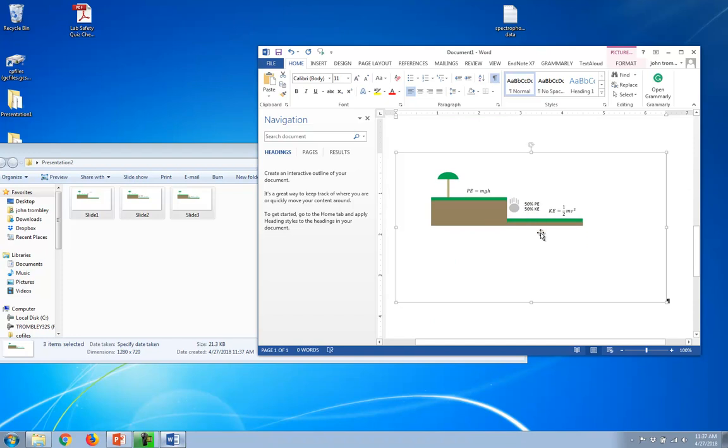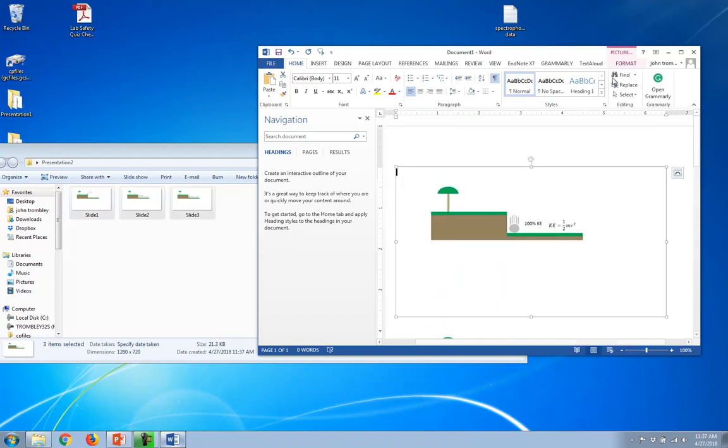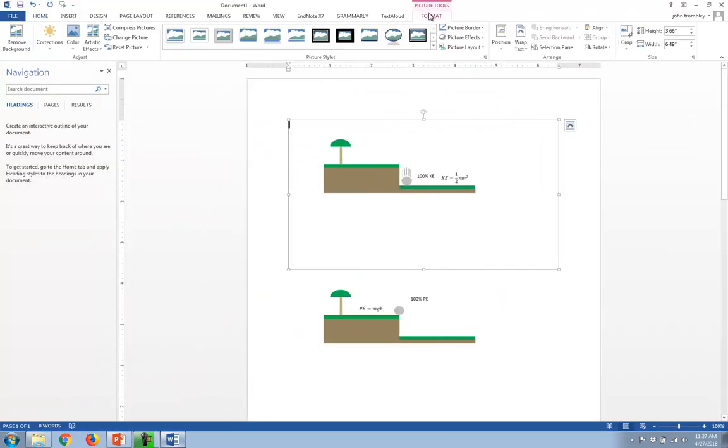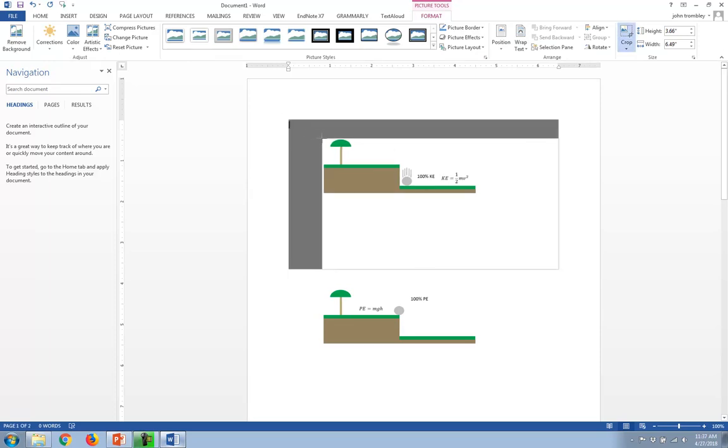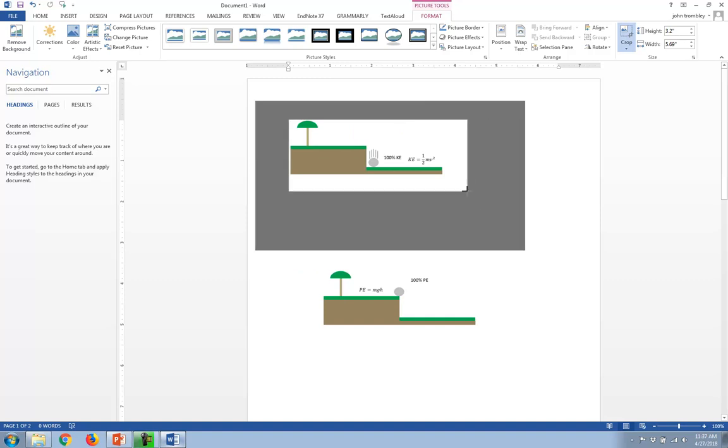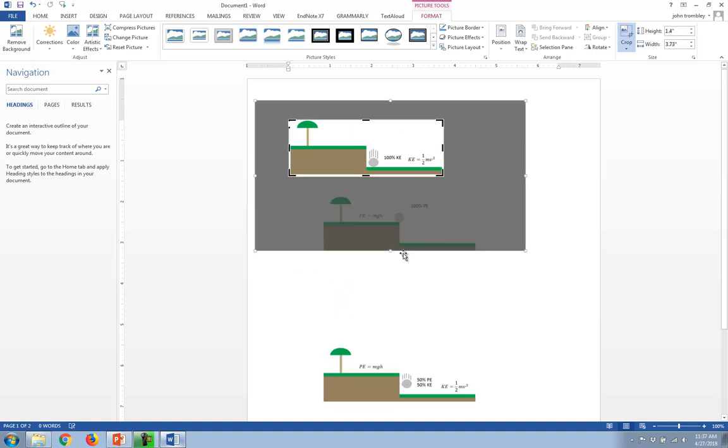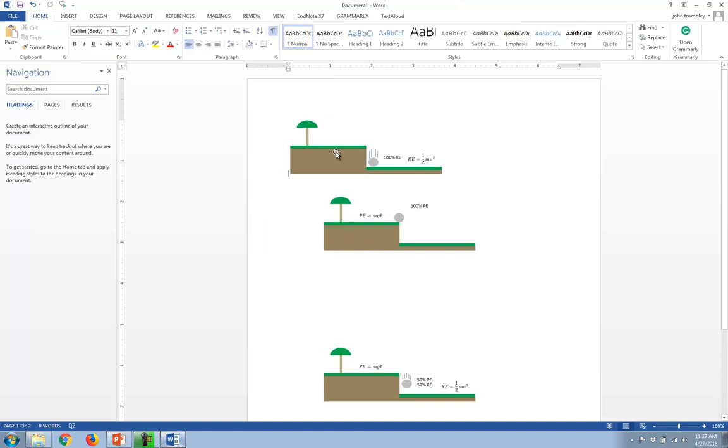They're there. They've got a lot of white space, but you know what? That's what cropping's for. So I'll do Format, Crop, and then I'll prune this down so it looks good. And I'll just repeat on the next one.